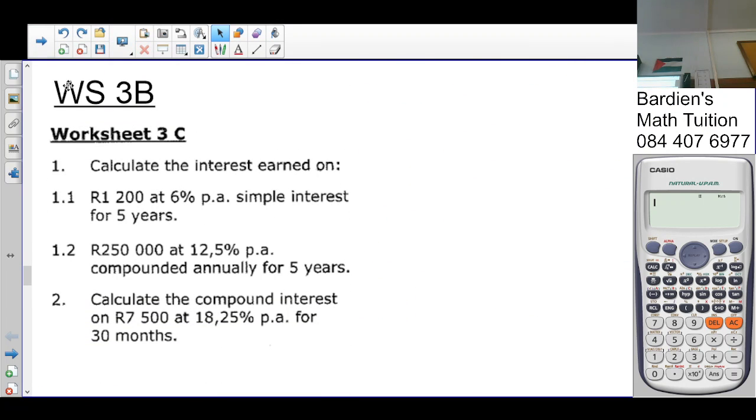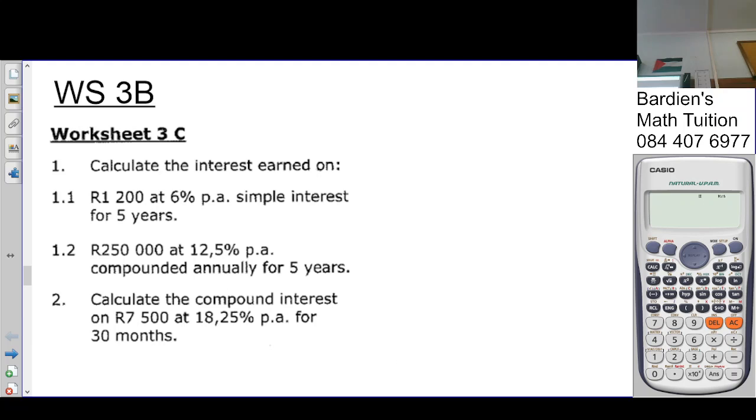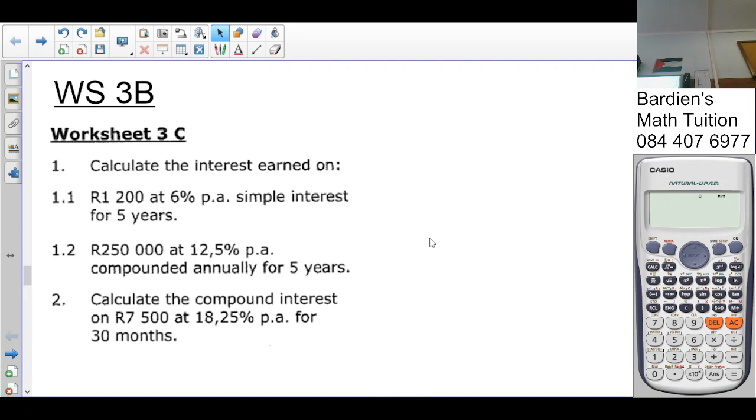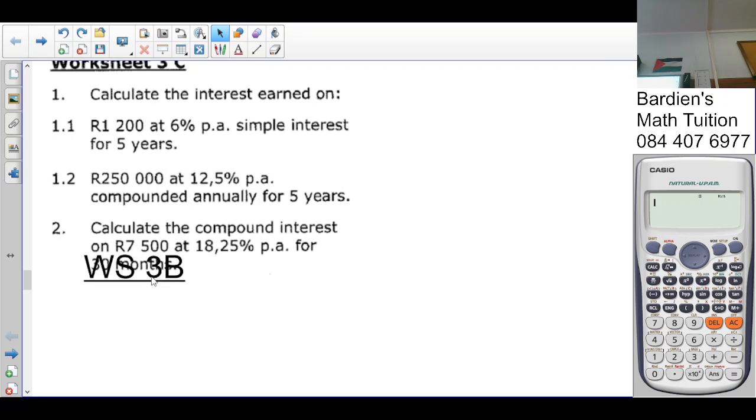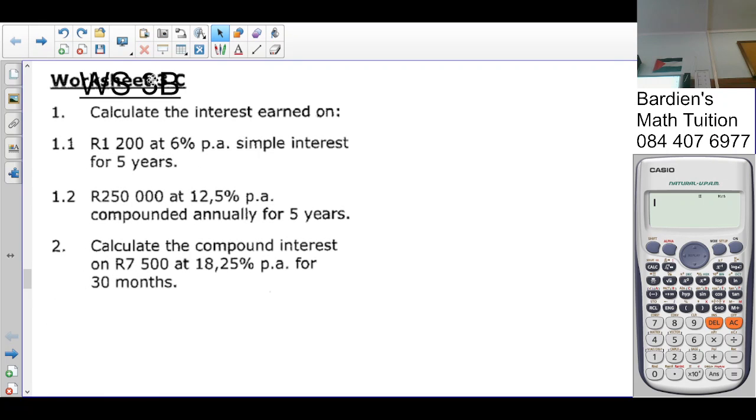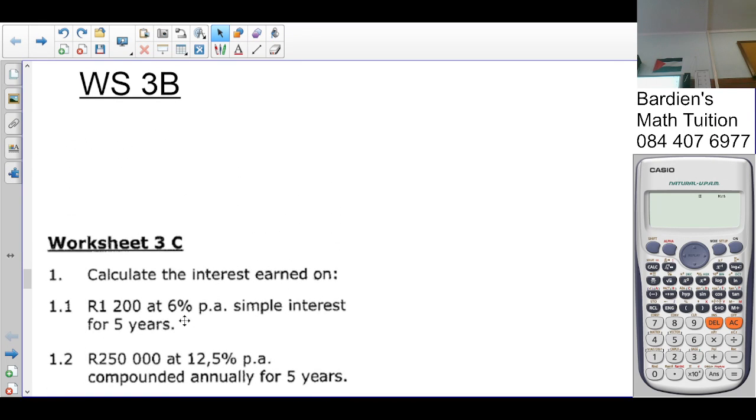But anyway. People, at this point in our lives, we are looking at worksheet 3. Why is it doing it? Probably doesn't want to work today, no? By the looks of it. Okay, number 1 it says, calculate the interest on. In the first case, the 1,200 at 6% per annum simple interest for 5 years.